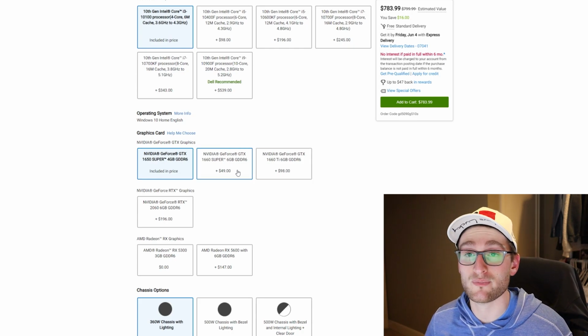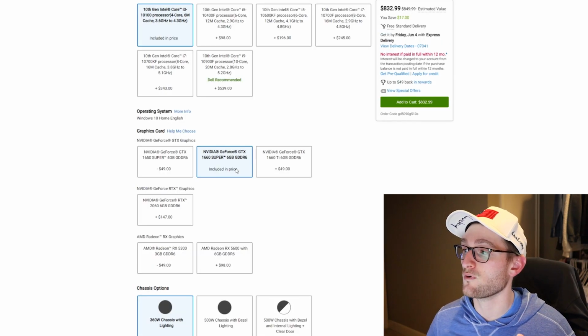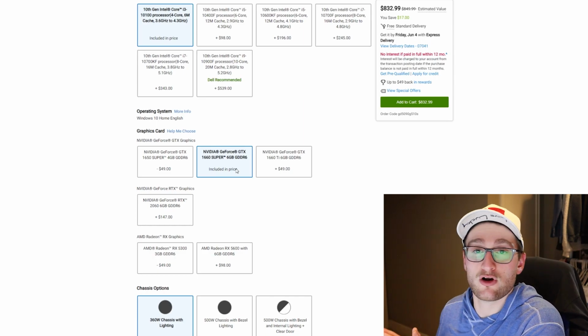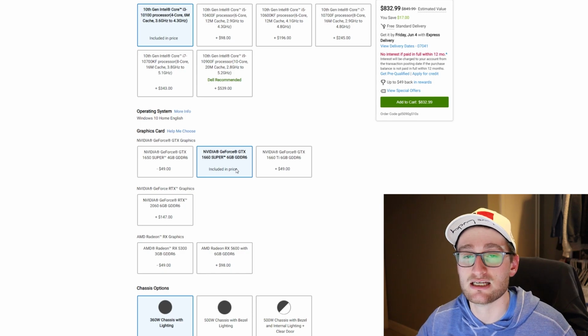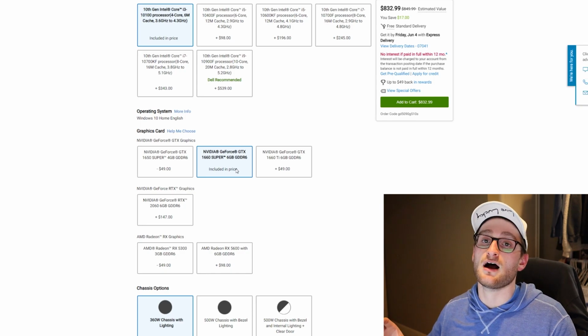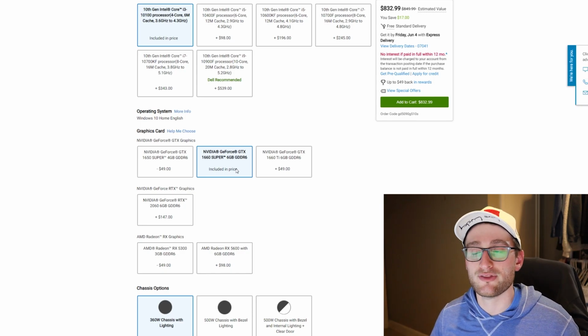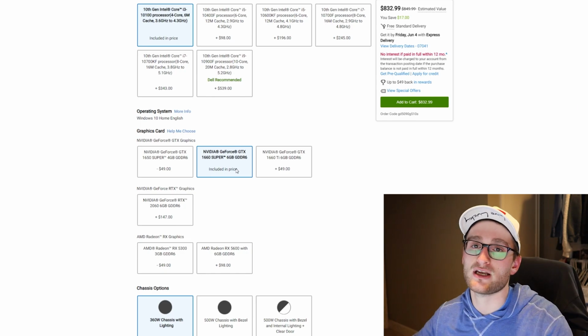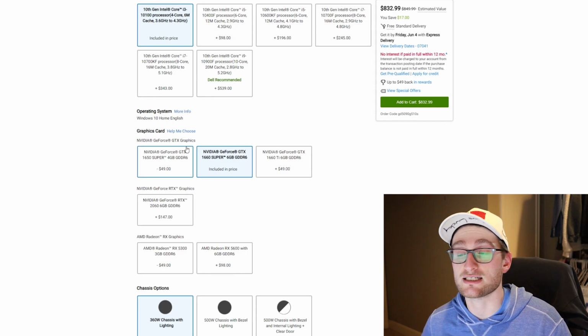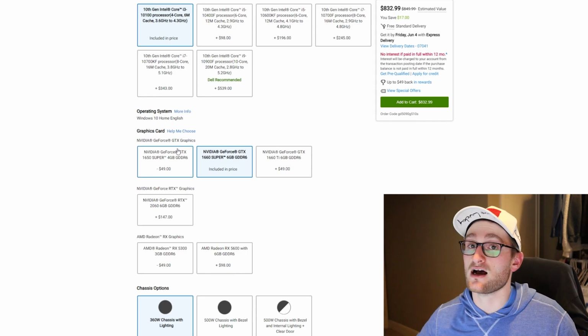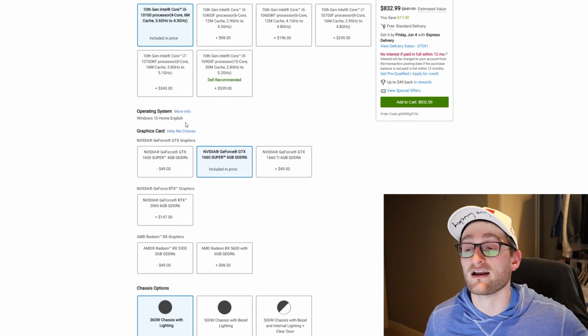We could even spec that up to a 1660 Super for $49, gets us a little bit over that $800 price point. But with the i3, I'd probably stick with the 1650 Super for the time being. You can still play, like I said, 1080p all day. But if you wanted maybe a little bit extra frames, kick it off with some 1440p, then you could always upgrade to the 1660. And that's honestly a really good price for that upgrade.